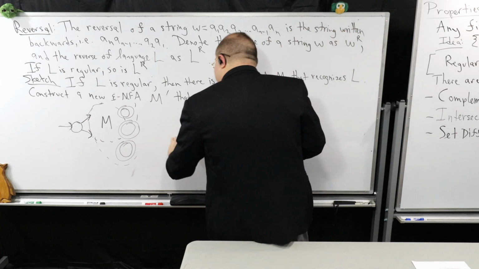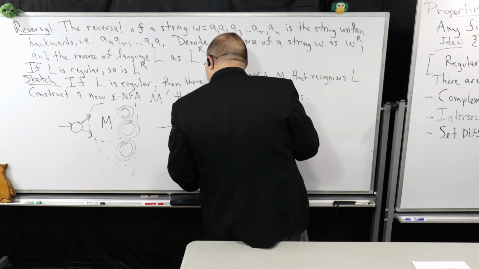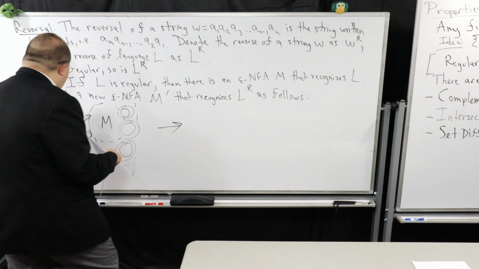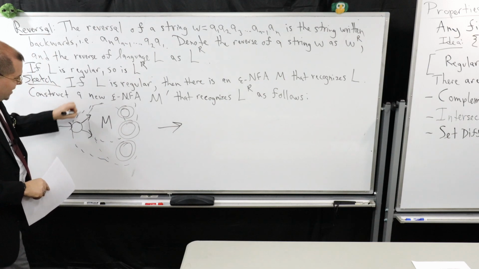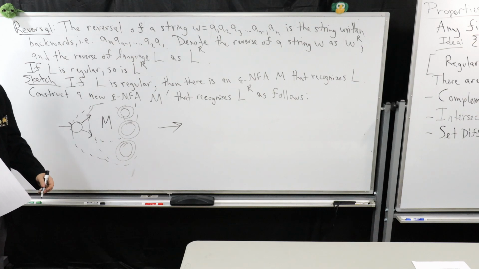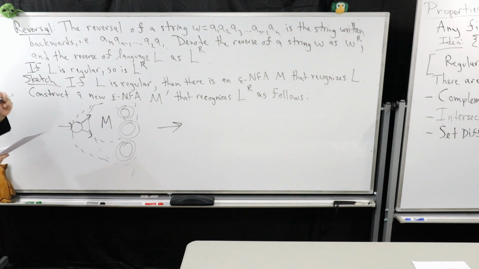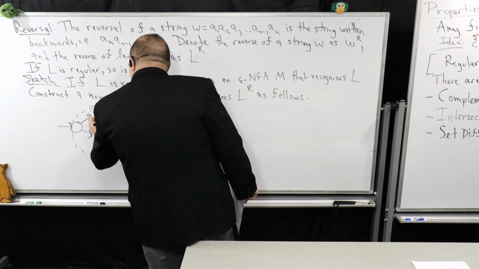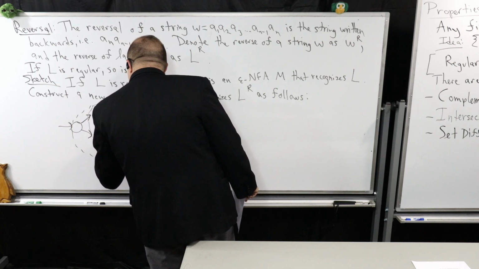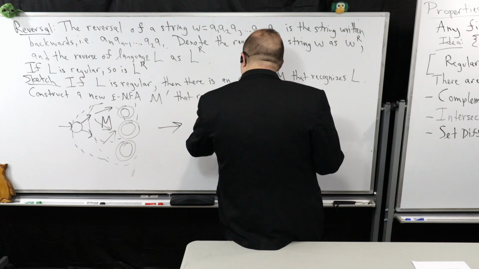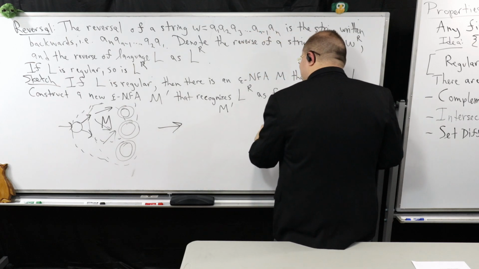This is how I'm going to build M prime. So first, everybody understand that picture. This is all in M. It has a start state and there's some final states. I don't know how many there are. And now all I'm going to do is, watch this, imagine I have transitions that go this way towards the final states. Here's how I'm going to build M prime. So M prime is going to work like this.